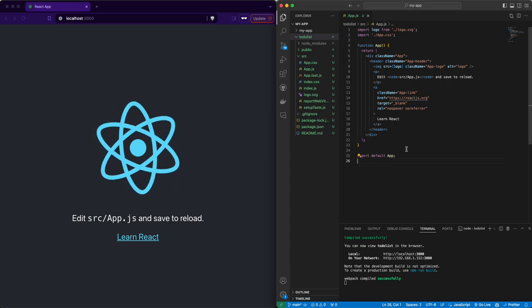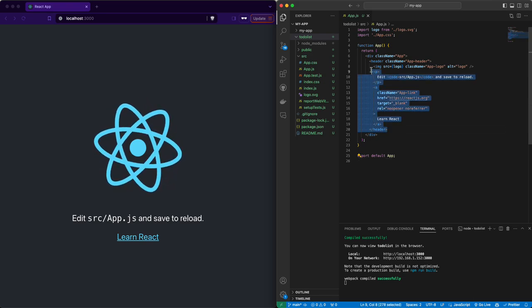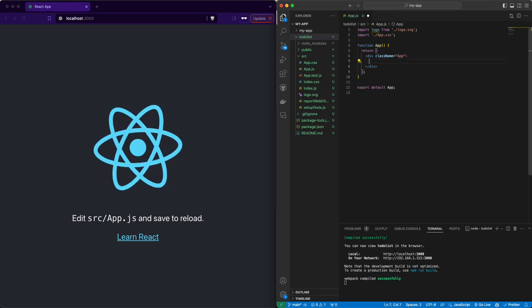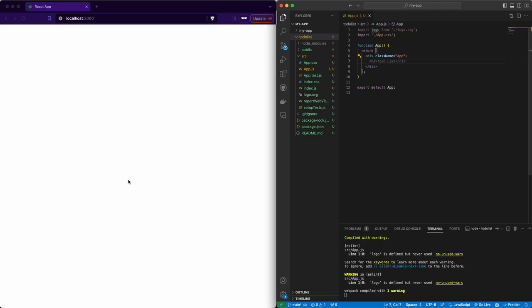So what we can do now is let's delete all the unnecessary code. Yeah, cool. So we got a blank slate. So what we can do now is, like I mentioned, let's start with the app's core structure, and let's build a form for task submission and a list for displaying the tasks. The form will have an input for the new tasks and a button to submit them. So let's get started. So let's introduce useState here. We'll be introducing useState here.